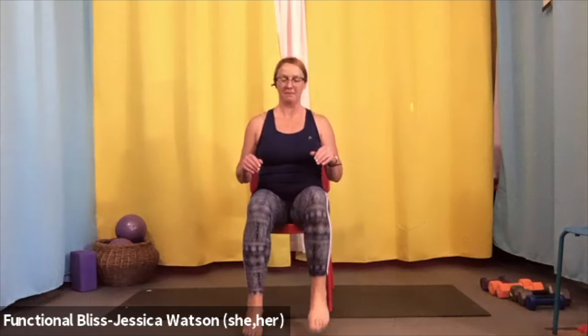We're going to start a little temper tantrum with our feet — really stomp the ground. If you've got neighbors underneath you, maybe go a little bit lighter. But if it feels okay, put a little oomph into it. Stimulate the bottoms of the feet, making sure everything feels safe and comfortable. Take it up into the toes, into the balls of the feet, to the heels, to the blade edges of the feet. Find your insteps and move it all around any which way that feels good. Once you feel like you've worked it all out, let it soften. Close your eyes for a second, take a nice big breath in, and a nice slow breath out.